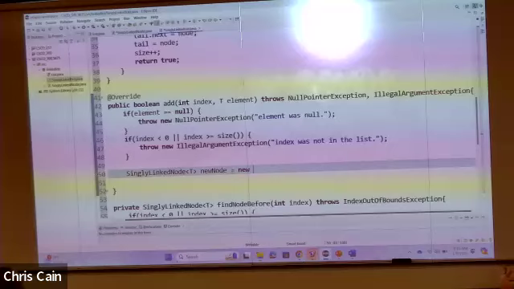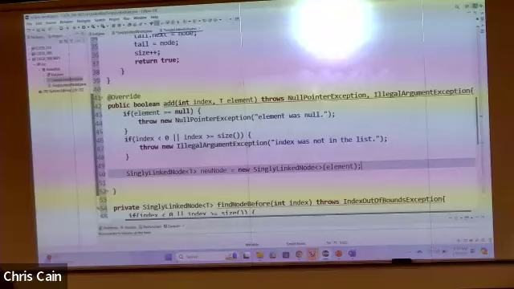It is being constructed for the list, so we call that constructor. We want to pass in the element, which becomes the value in that node.